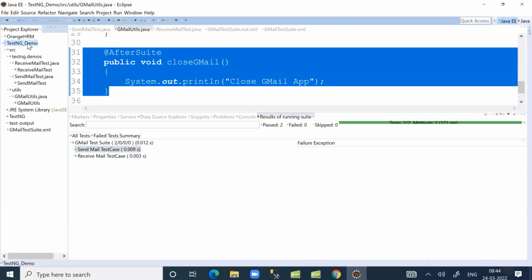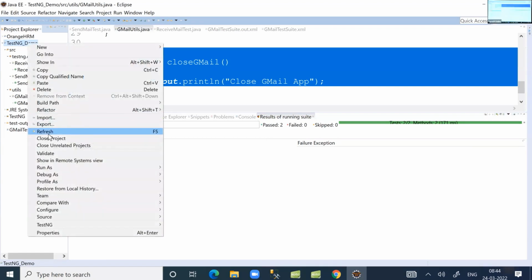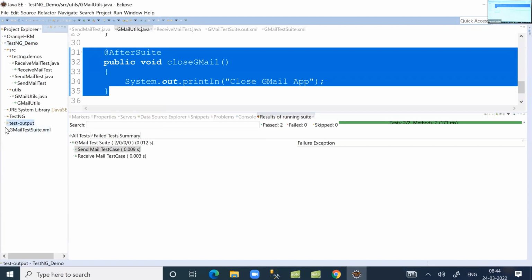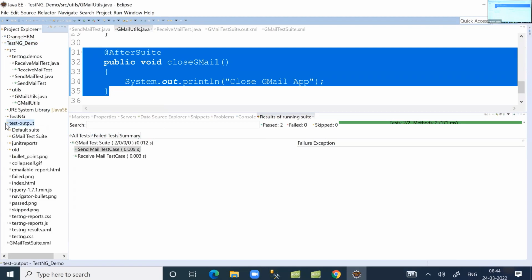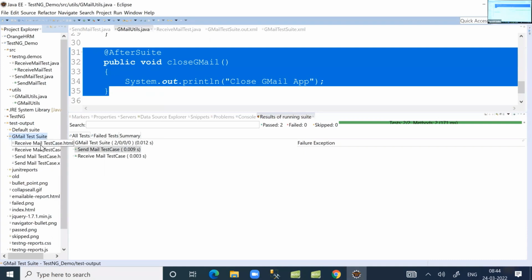Inside your project folder, you just refresh it. You get a folder called test output. Gmail test suite. This is a file. HTML files are nothing but the reports.